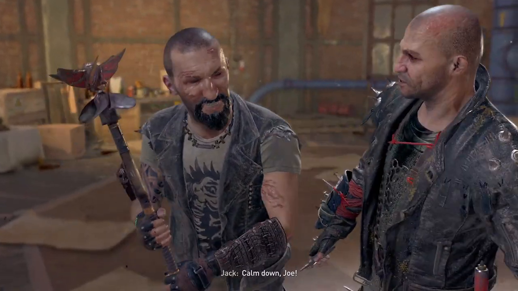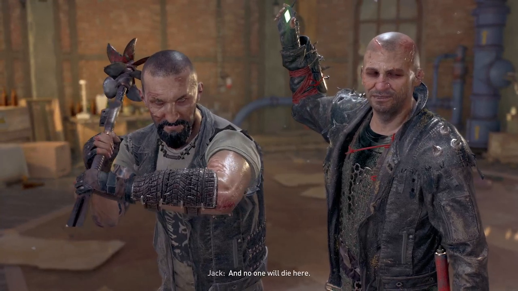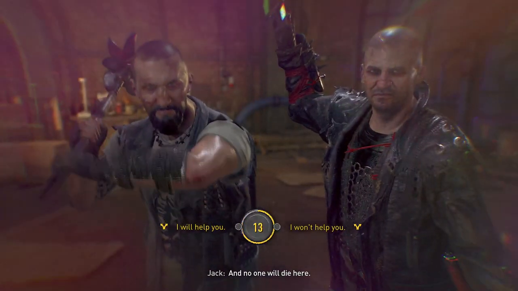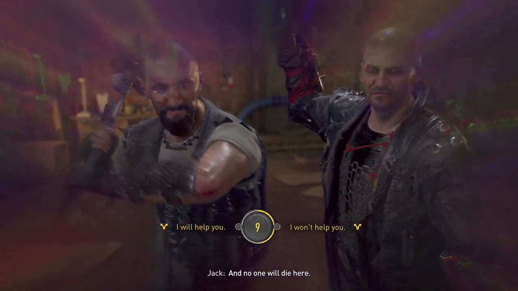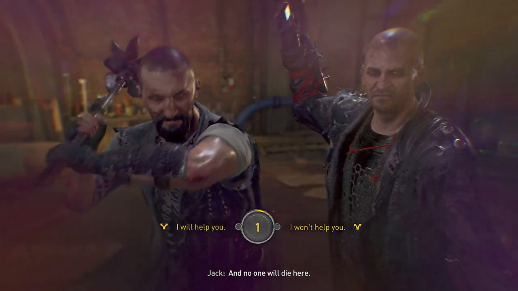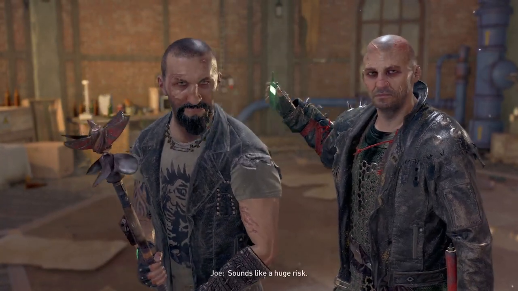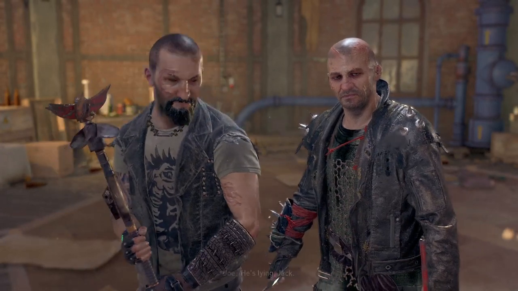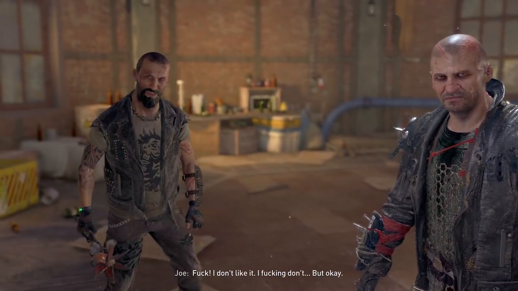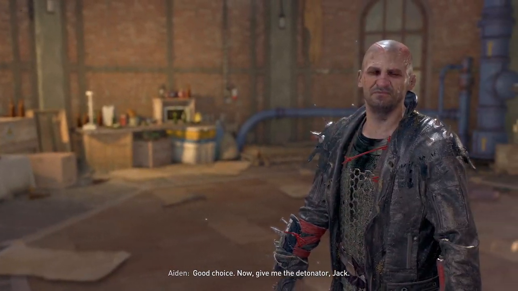Calm down, Joe. I won't fucking calm down. I'm willing to get you to the nearest safe settlement, and no one will die here. I can get you out of town, but first I have my own business to take care of. You need to hide somewhere and wait. Sounds like a huge risk. No risk, no gain. He's lying, Jack. There's no other way. Fuck! I don't like it. I fucking don't. But okay. We'll be waiting for you in the tunnels near the Tango Motel. We'll give you a signal when we get there. Good choice. Now give me the detonator, Jack.